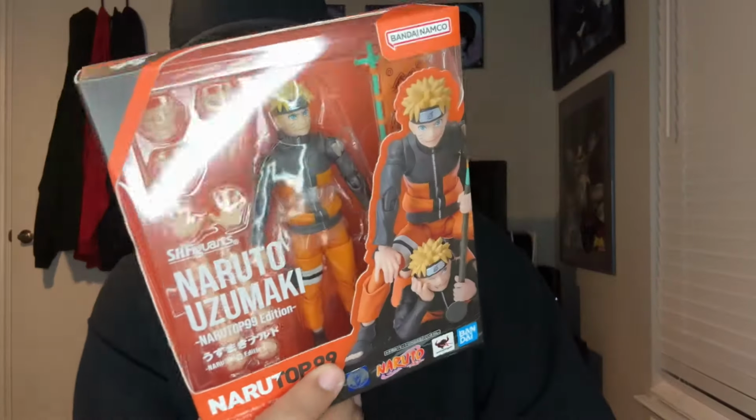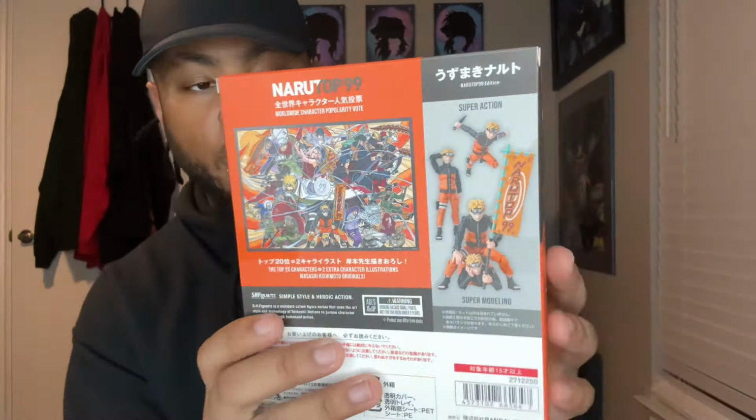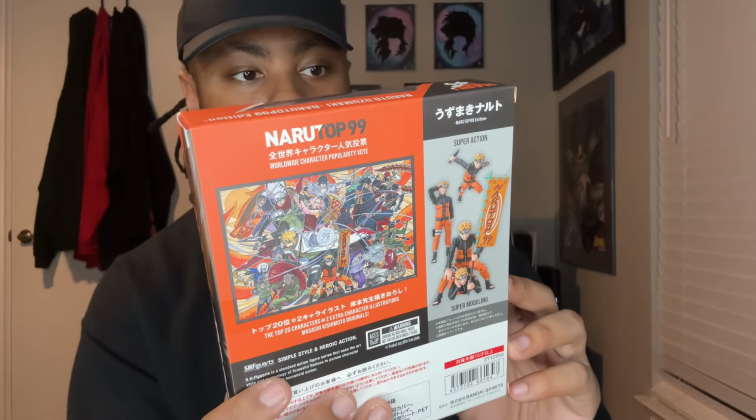And look at this, man. Really love this Naruto 99 packaging, too. This is amazing. Beautiful, beautiful artwork by Kishimoto right here as well. Shout out to the man himself, the legend, Kishimoto Sensei. Thank you so much for Naruto. It's literally everything to me.